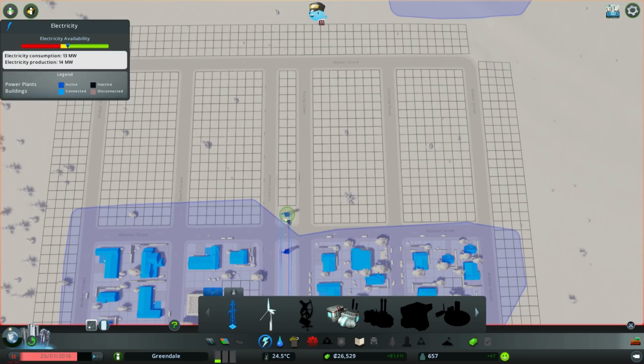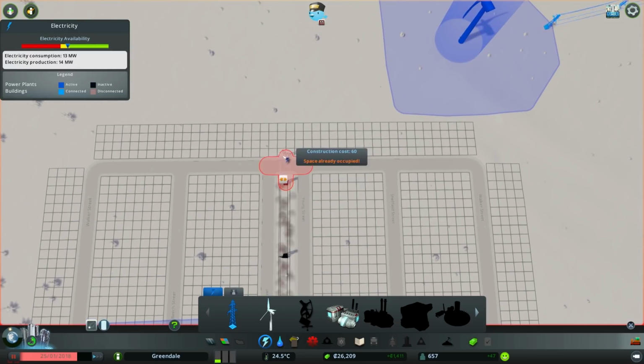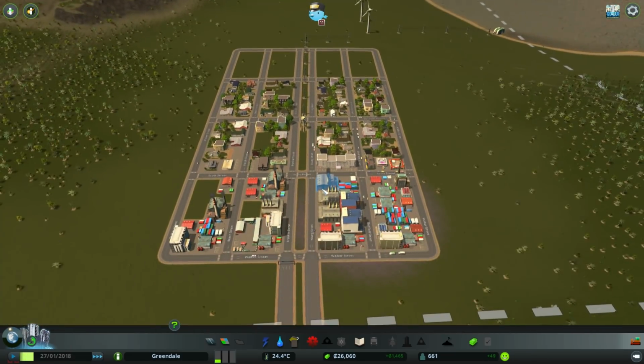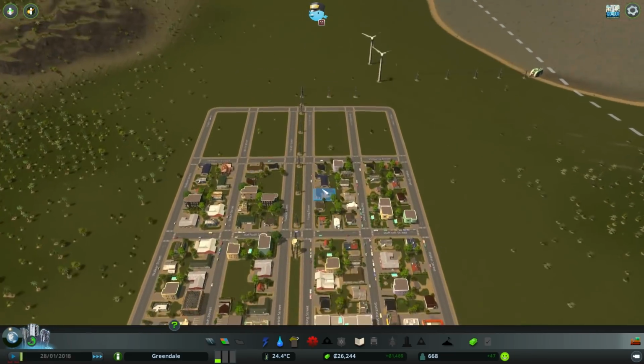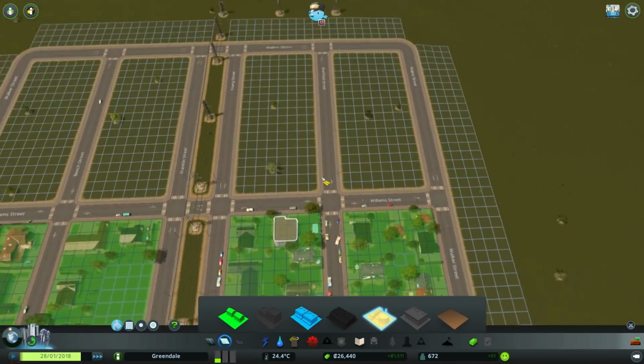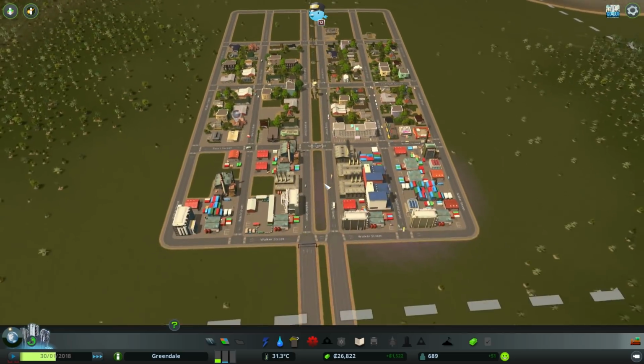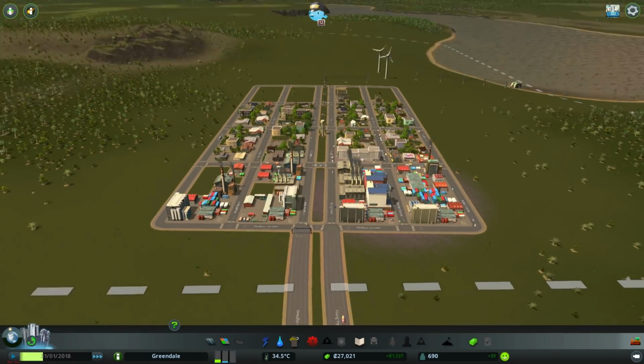bring some power straight through just like that. So that should be connected. I think that is connected. Yes, it is. And that gives us room for a bit more residential zoning. So let's go ahead and just fill up those spaces and get that population up to where I want it to be.